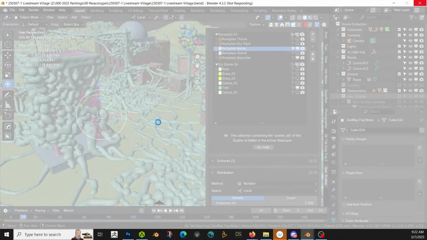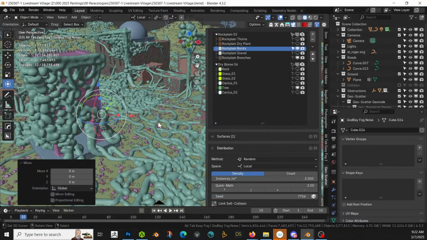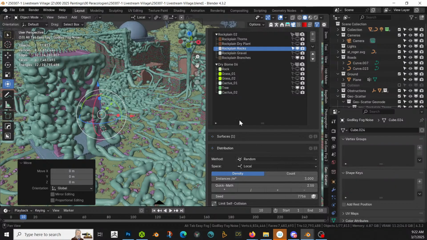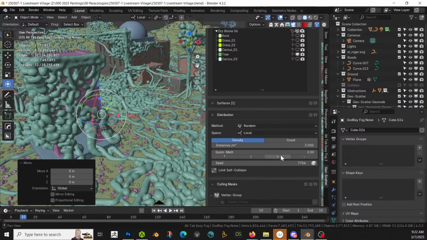Thinking. Yes. Okay. Still too many rocks. You know what I'm going to do with the rocks? I think I will... Instances 1.